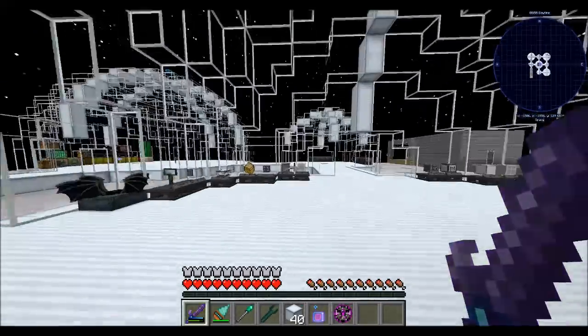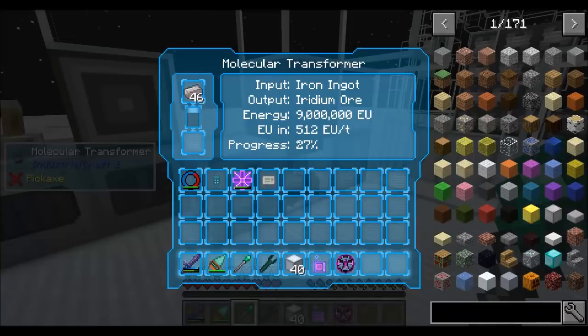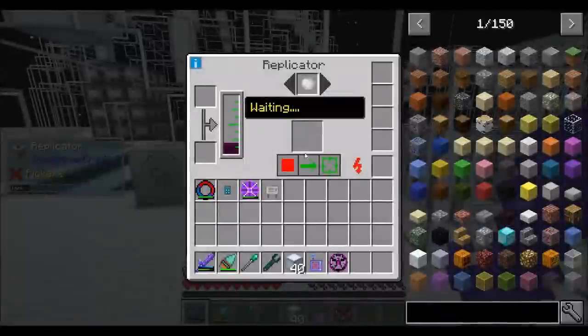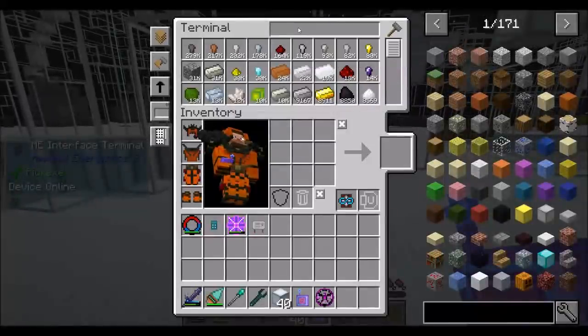At this point, we're just waiting for all the EU production here in our IC2 room. This stuff, right? So we basically want all these iron ingots to turn into iridium. It's gonna take a while. That's all there is to it. Nothing you can do about that. But it should be fine. So that's what we'll let happen. So with that said, let's get a PRC going.